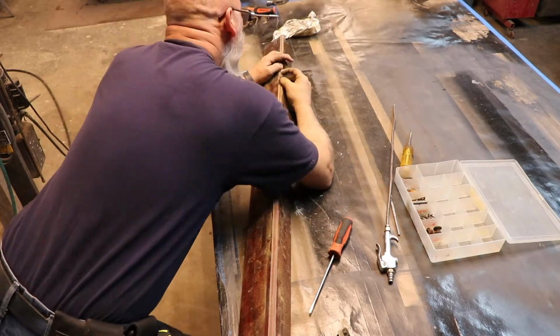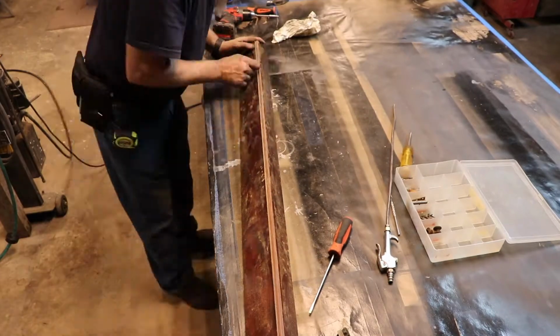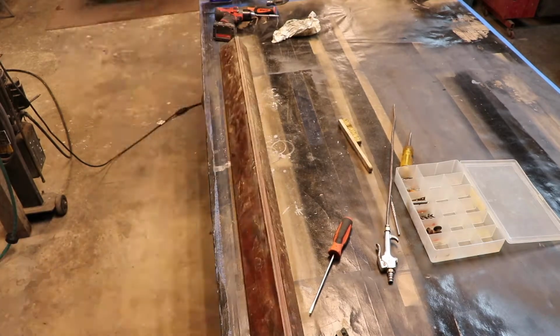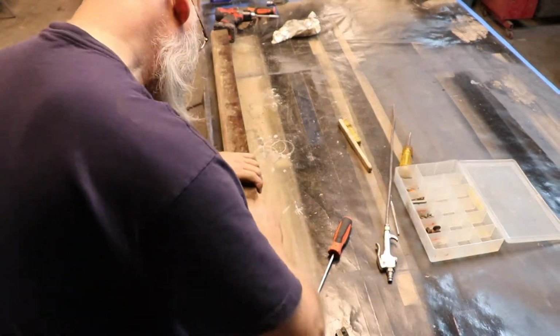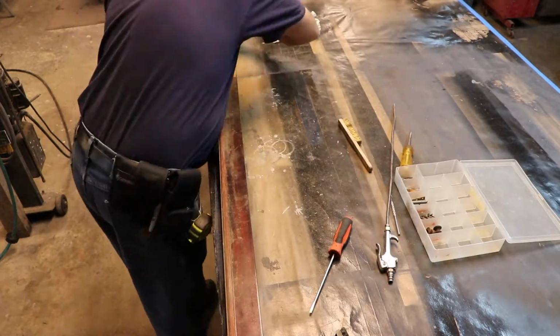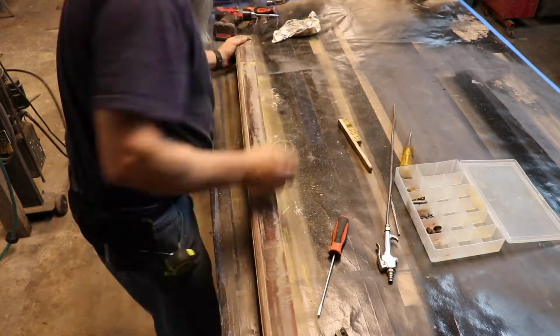This finish on this piano was a shellac base and very distorted and damaged. And you can see as I go along with the razor scraper, it just flies off. It just peels right off. It's not attached to the wood at all.